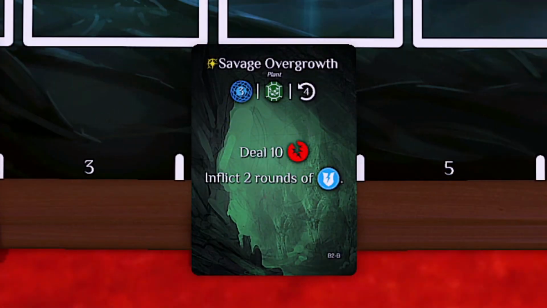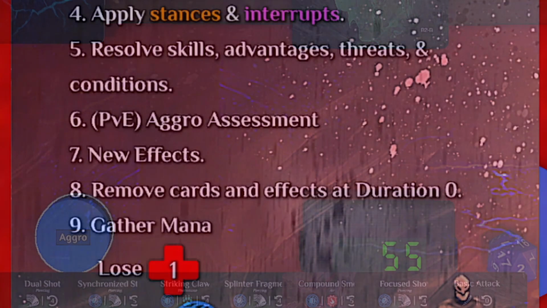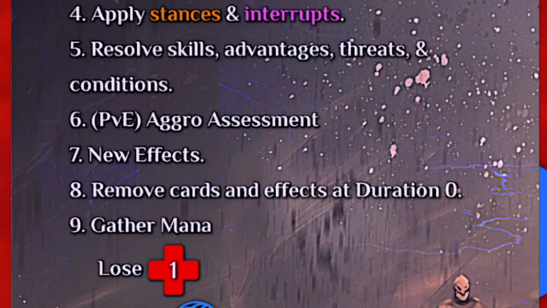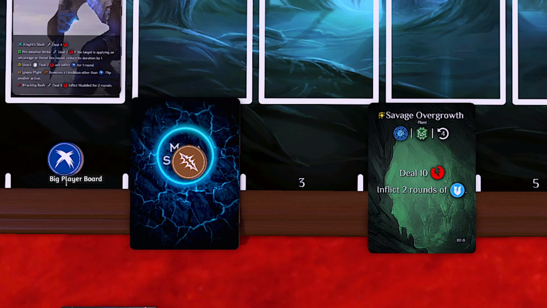Both Kaya and myself did 10 damage during the round. This means that we have a choice of who will gain the aggro token during the following round. Since I have more starting health than Kaya does, I will choose to keep the aggro token for the next round. Then apply any new effects added by the resolution of an action in step 5. Since I was wounded and stunned during the round, these conditions are applied at this time.